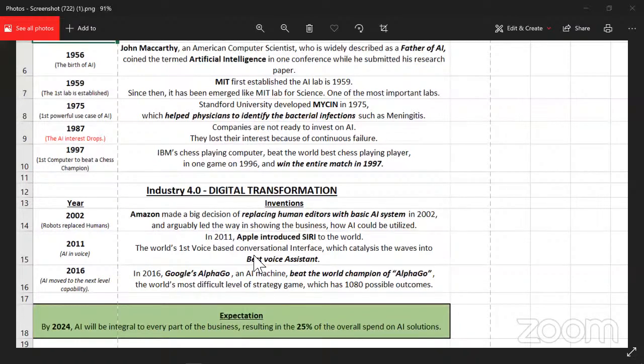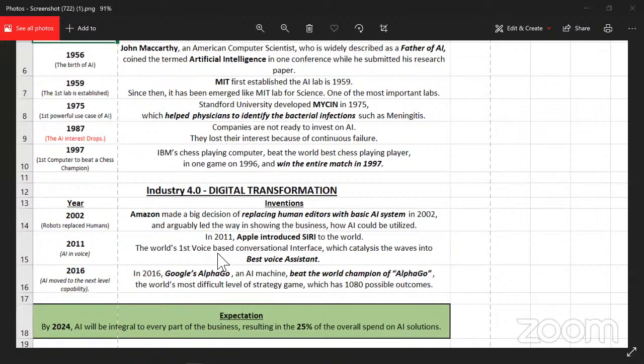A human and a human are both able to understand what we are speaking. You are able to understand what I'm speaking from this side through this microphone. The human brain is able to get the context of what I'm speaking. In a similar way, Siri is going to understand and respond to us. How is it happening? We call it natural language processing. Again, it is a good invention. So now human and human are able to understand it. How humans learn is the same thing I have just given to the machines.